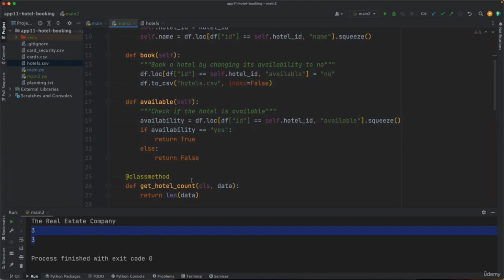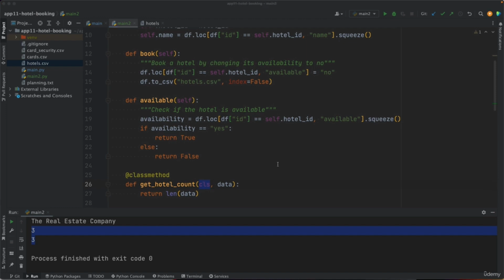So whenever you need a method which is somehow related to the class but not related to an instance, then you want to create a class method, and you use that classmethod decorator and that cls parameter. And that's about class methods. I hope that makes sense, and I'll talk to you in the next video.